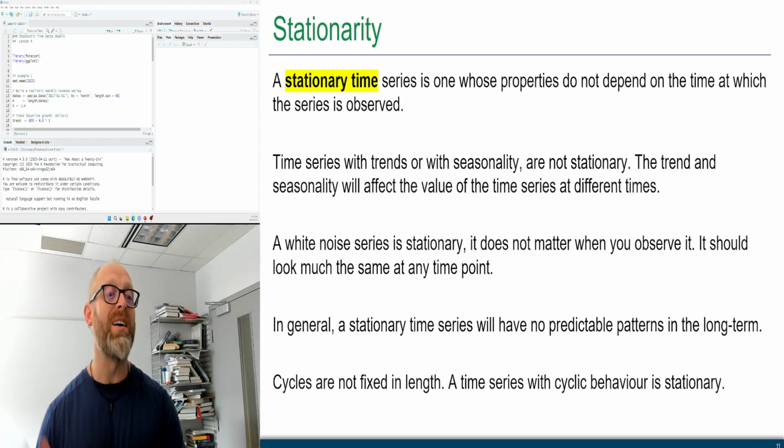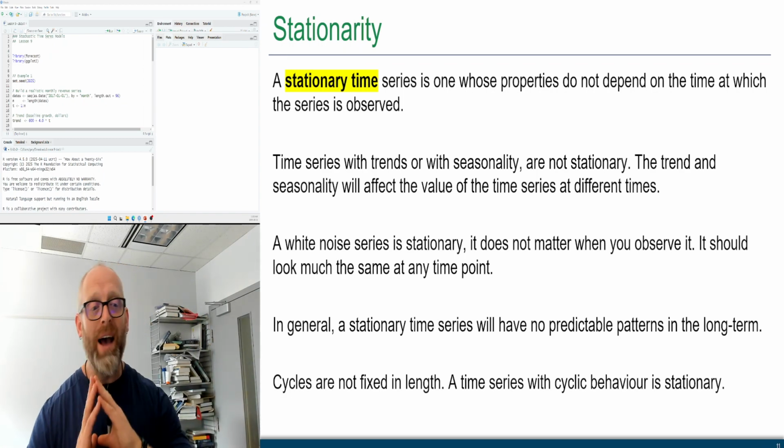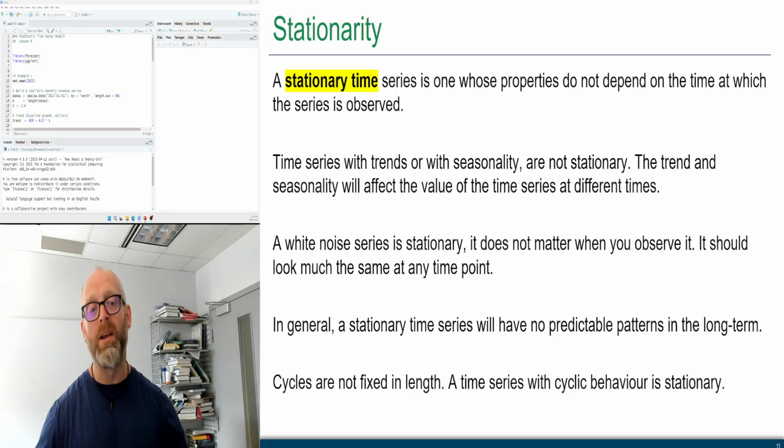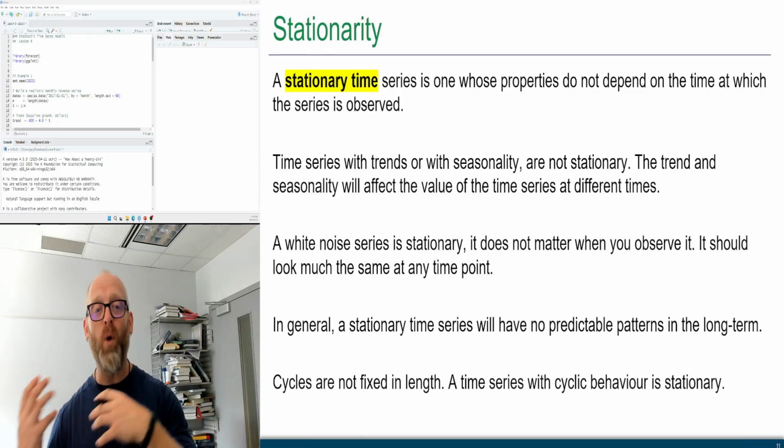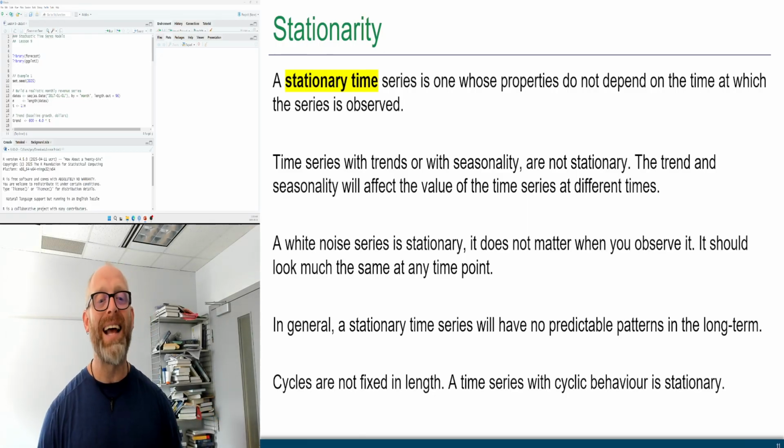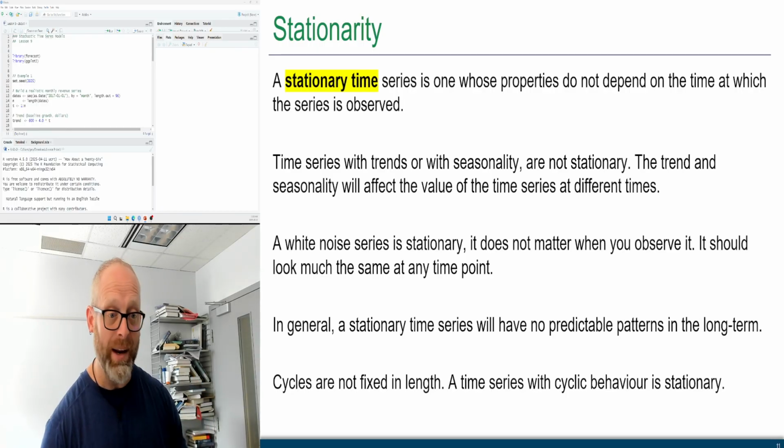So again, dependent on time. So automatically, if you have seasonality or trend, gone. Which is why when we're talking about the decomposition of these and looking at the remainder, well, we've already taken out the trend. We've already taken out that seasonality. So hopefully what we have left is something that is in fact stationary.